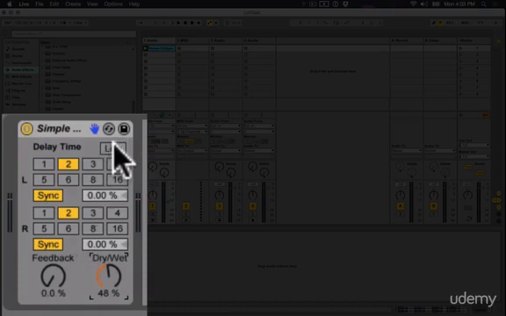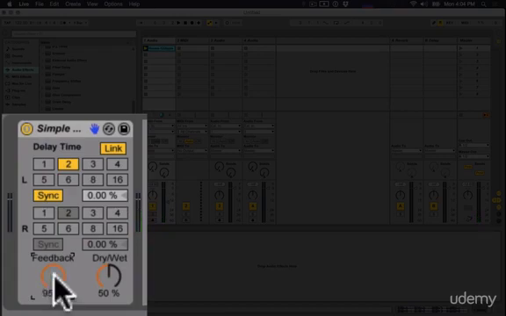So let's do something relatively simple. Let's set it to 2 16th notes, so an 8th note, left and right linked. My dry-wet mix 50%, and then I'm going to turn up the feedback kind of a lot. So it's like building on itself because the delayed signal is being delayed again and again and again.